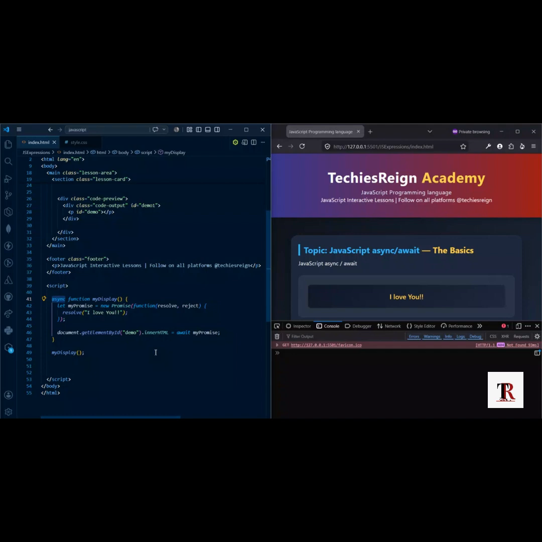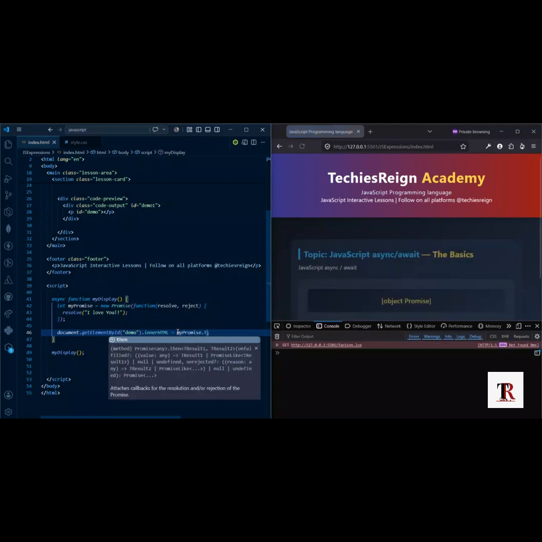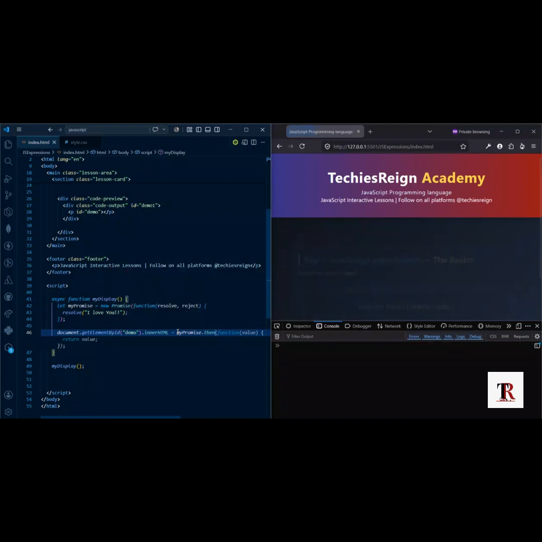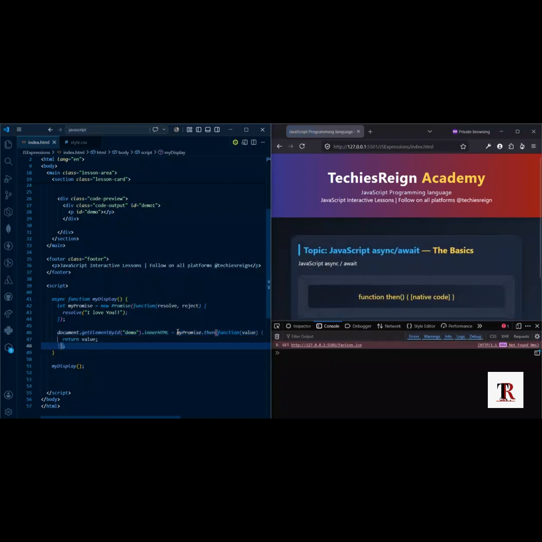Now, what does this help us achieve? If you look at what we have here, instead of writing something like myPromise dot then method, and then passing in a function and value, return value, we can easily use await to simplify the process.